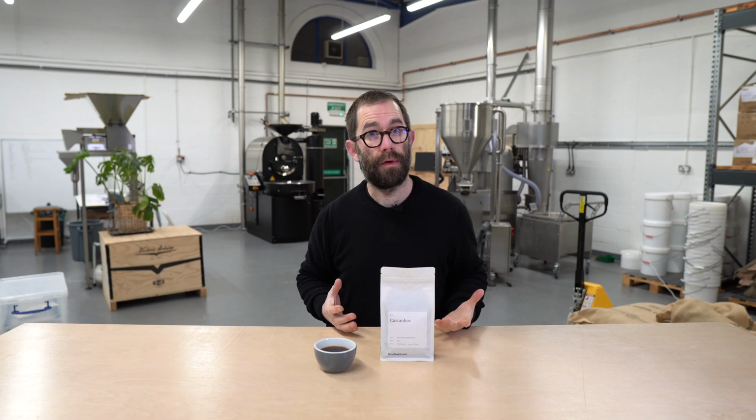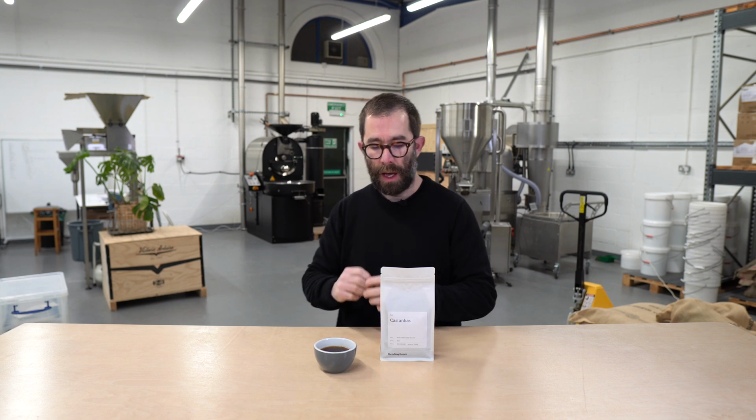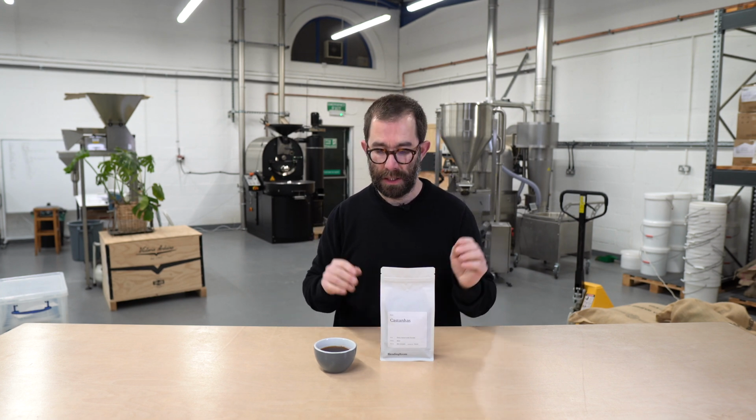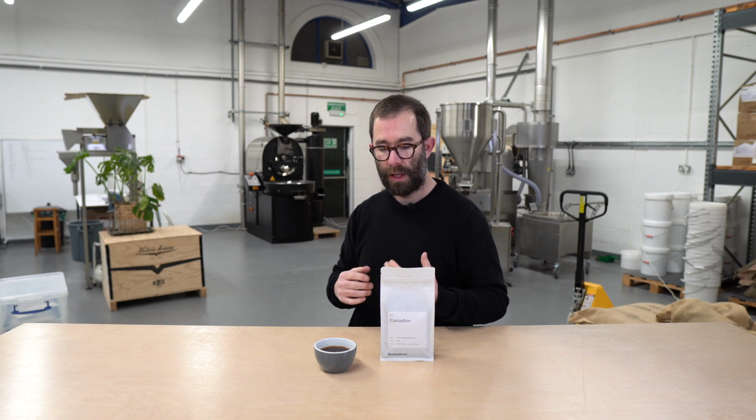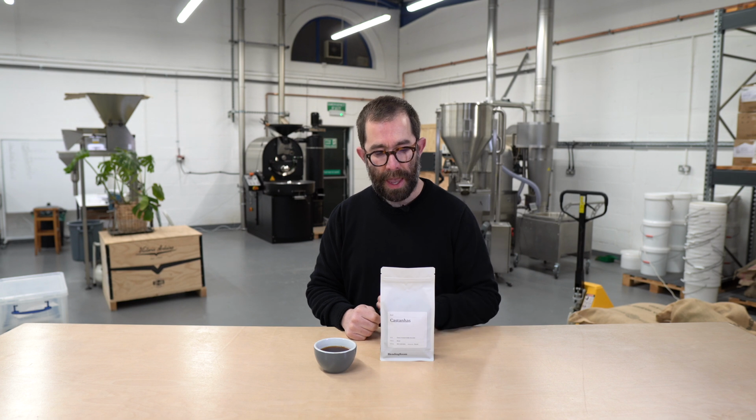Welcome to a tasting of this week's new coffee release from Blending Room, which happens to be Castanhas from Brazil. So this is a naturally processed mixed cultivar coffee that's grown between 900 and 1100 meters above sea level. And one that when I purchased, I was looking for a coffee that was predominantly about texture.